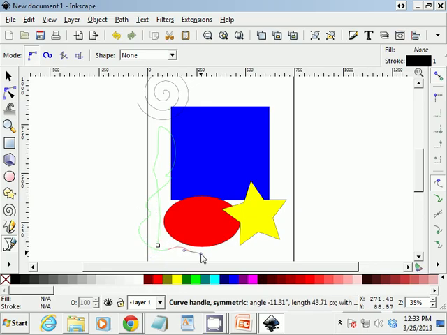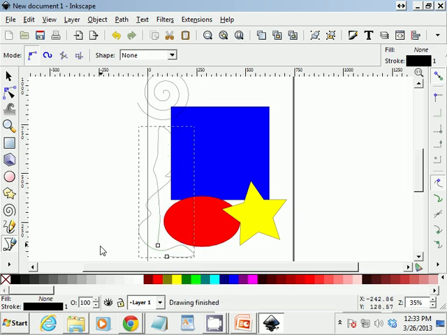To have that much freedom, you need at least a cubic. I think you can fill it in too. Let's see. Yep. So it's not a bitmap, and it'll print cleanly.